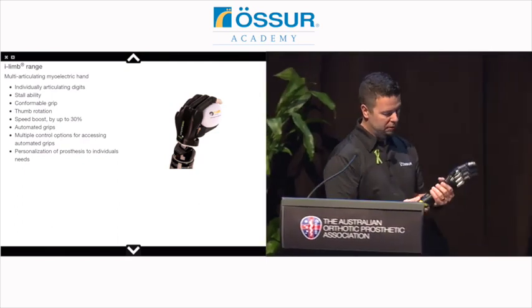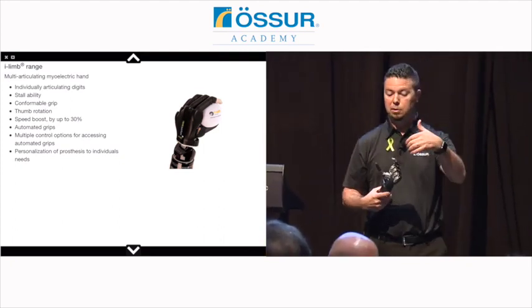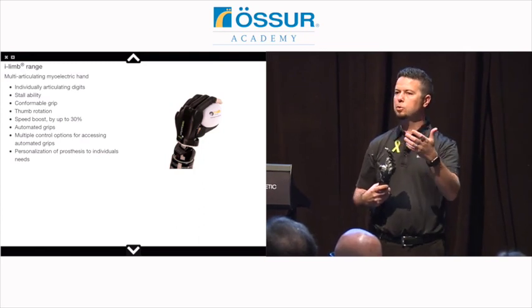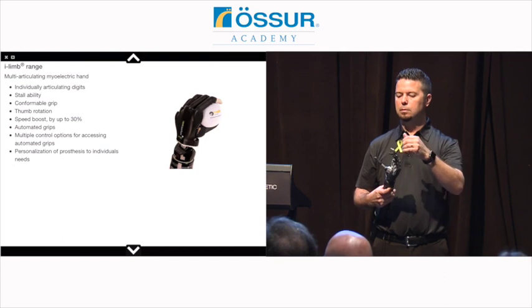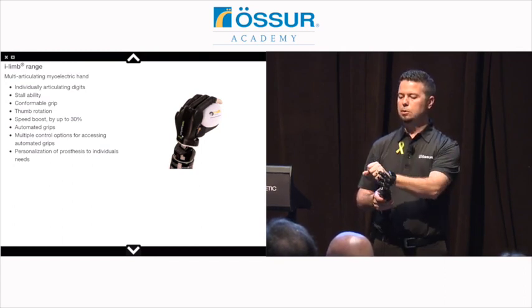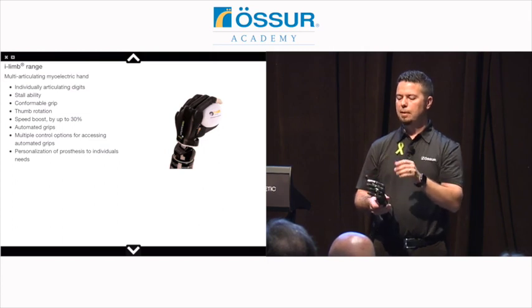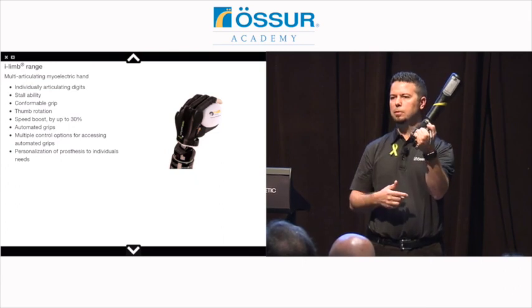you can stall fingers. And what we mean by that is as a motor comes in contact, or a finger comes in contact with an object, that motor is going to sense that resistance and it'll stop moving. So we're not relying on one motor to drive it. You can stall multiple fingers, you can stall the thumb. And that stall out ability gives us what we call compliant grip. So it's going to conform to the shape of whatever it's holding.